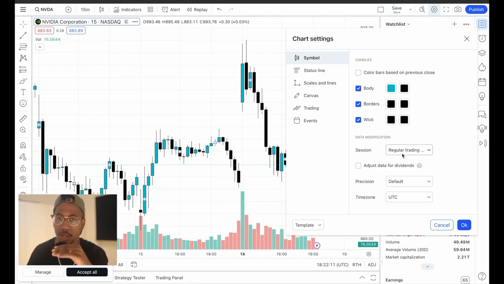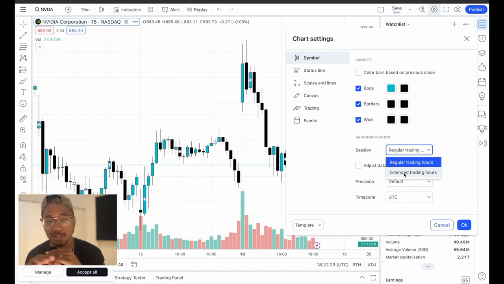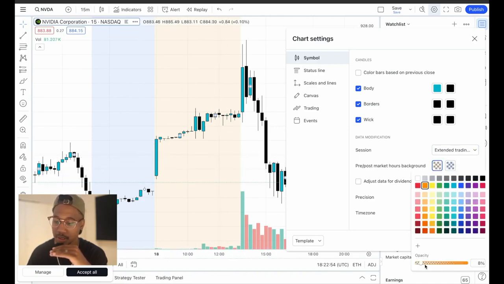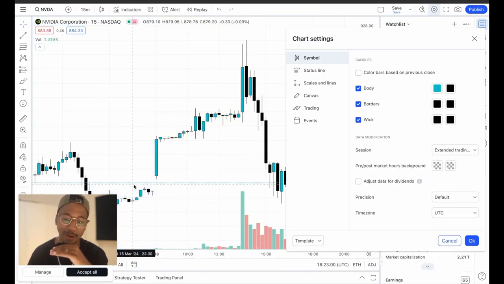Now going on, there are a lot of people that say only use the regular trading sessions. But what you're going to want to do is turn on extended hours so you get all the data. Want to throw in, I'm not a financial advisor. This isn't financial advice. But why would you not use all the data you have available to you when making an assessment? So because of that, we're going to turn on extended hours. And you'll notice the extended hours are a different color. So what you're going to want to do is turn the opacity down on this one, and on the other one, opacity down. Now it's smooth, clean, and you don't have to worry about that.